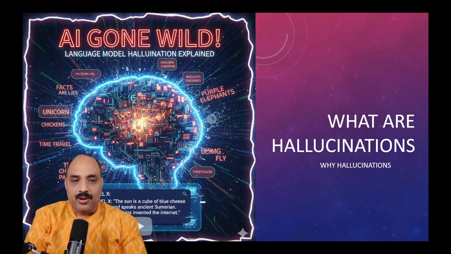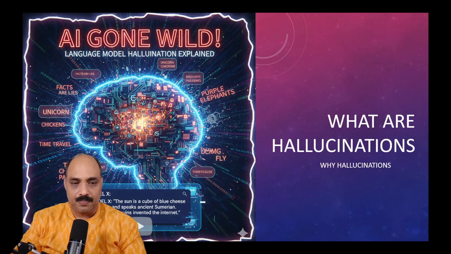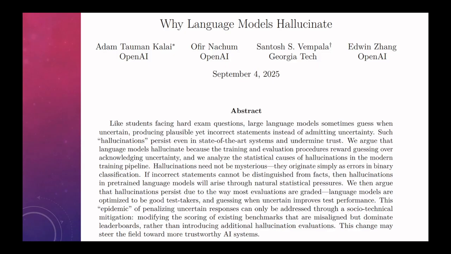So we will see in this particular video what the causes of hallucination are, why these LLMs hallucinate, and what the answers to this kind of problem are. This is taken from an OpenAI paper published on September 5th, titled "Why Language Models Hallucinate." Most of the content in this video is taken from this paper, and we will also add some more interesting things, narration, and our own observations, like before.